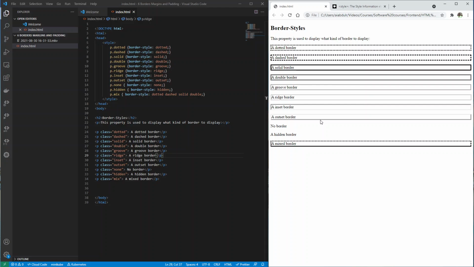So this just displays all the border styles that we have, or most of the border styles that you may use in your HTML files or your pages, right? So there may be others that have not been mentioned, but these are the major ones that you would need. So you can just take a look at it, just code along, try to recreate this, and you should be fine.